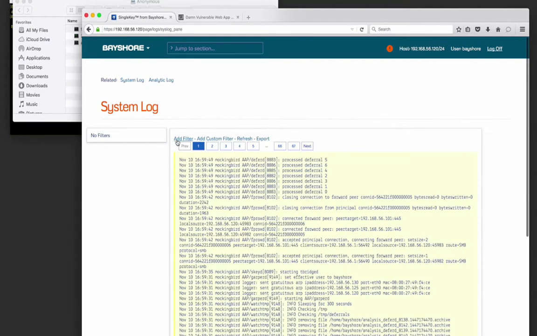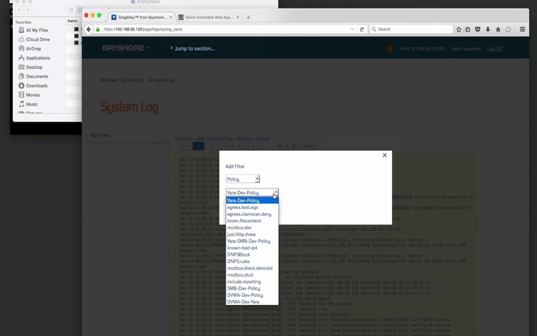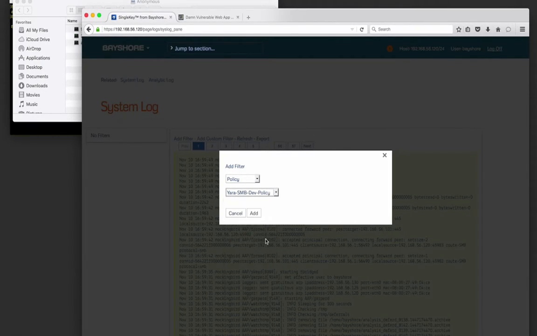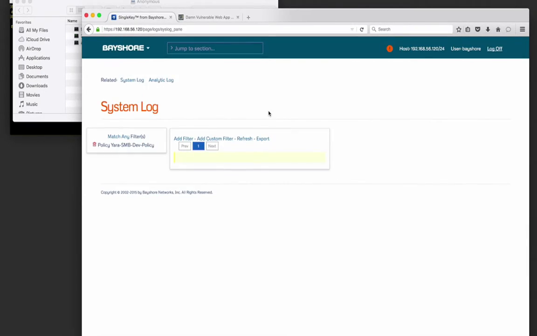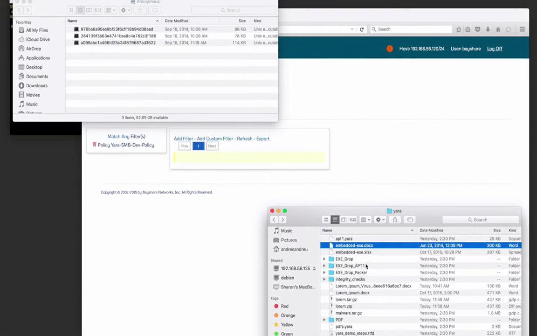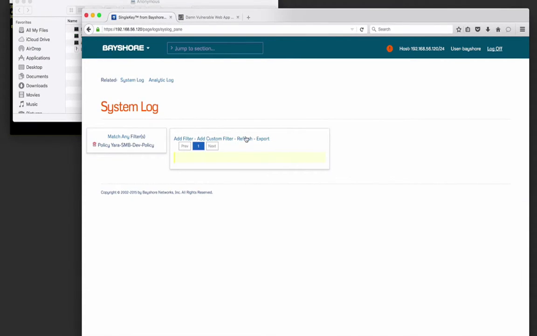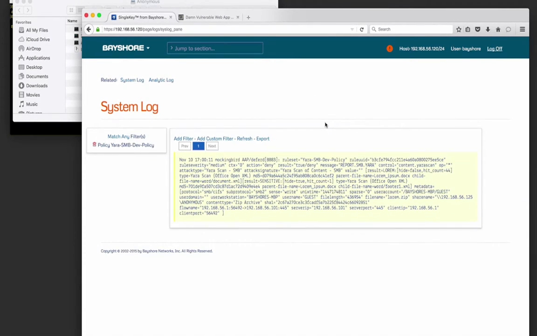Let's set up a different filter here so that we can look at the correct policy. So there's no hits there. And here we're going to use a zip file as well. We'll move that across. And if you look at syslog, there we go with some hits.